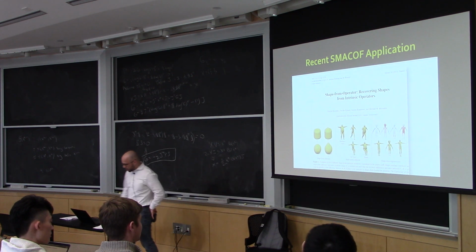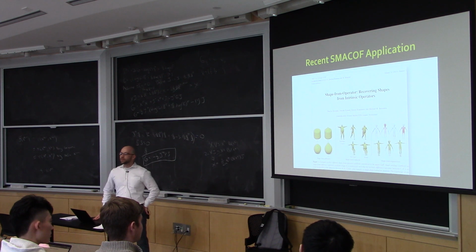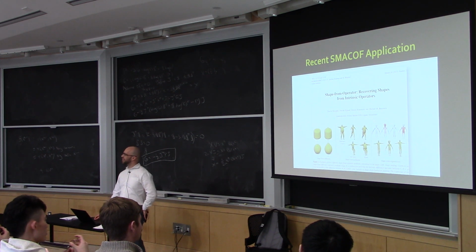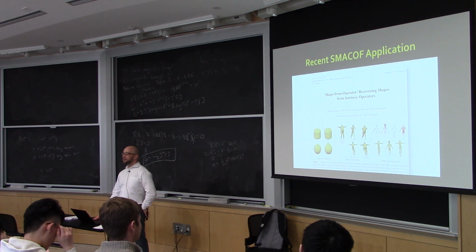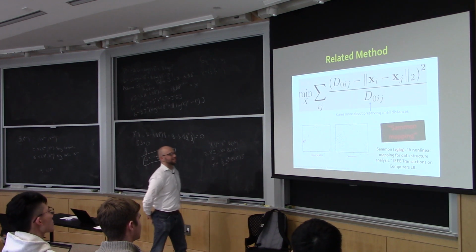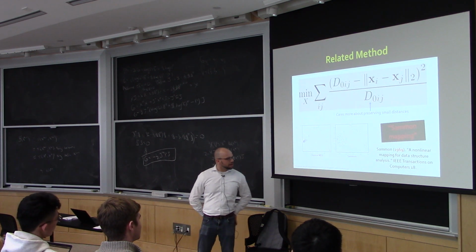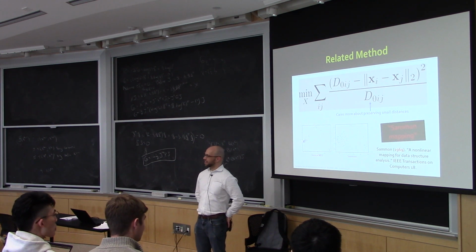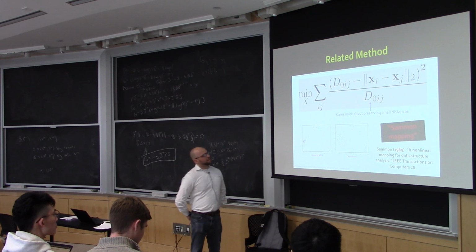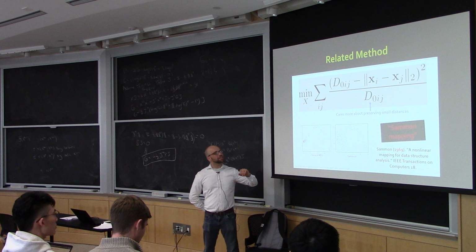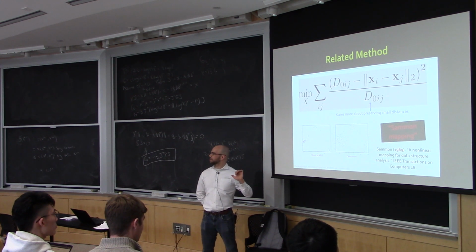Okay. Just so you guys are aware, there's a huge literature on different models for embedding, where essentially all of them follow a similar formula, right? You cook up your favorite objective function, which measures something about it, and then you try to minimize it. Another popular one you see in practice is something called Sammon mapping. This came out at about the same time as MDS and stress majorization, all these other things. Apparently, this was a popular problem in the 70s. The only difference here is they divide by D0. So what this thing tries to do is, if you have small distances, it cares about them a little more than it would in the other model, right, because it's relative error.